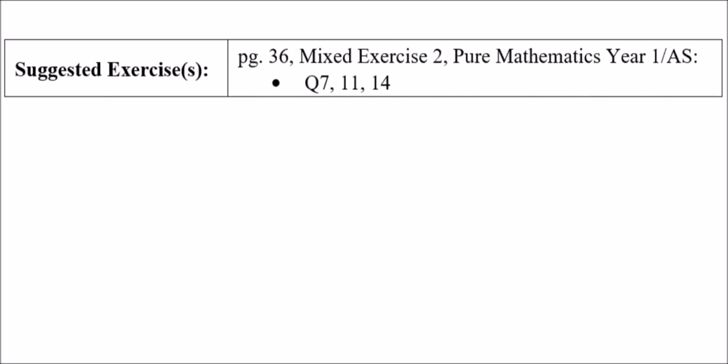Now it's over to you. So there's a few questions in particular on mixed exercise 2 which are based on modelling quadratics in context. Those questions are 7, 11 and 14. So for mixed exercise 2, if you can try those 3 questions for me, that would be fab. Check your answers using the back of the book.